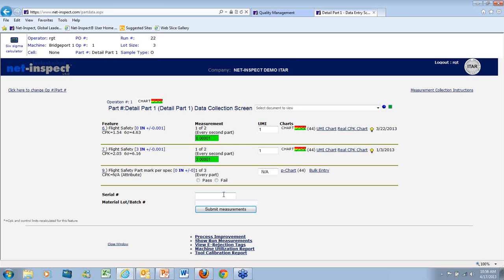And this is how you would do the measurement results. We also have tools that will help you do this in an automated fashion, but I tend to demo it in manual mode so that you can see more of how the system works. We'll submit those measurements.